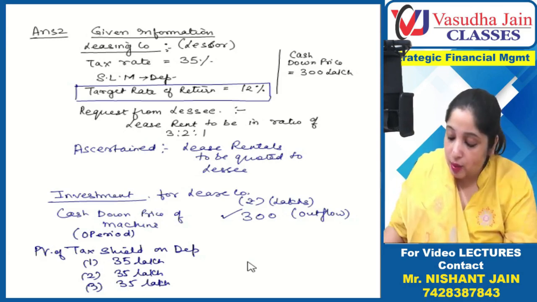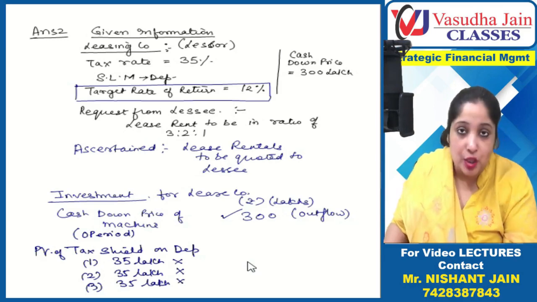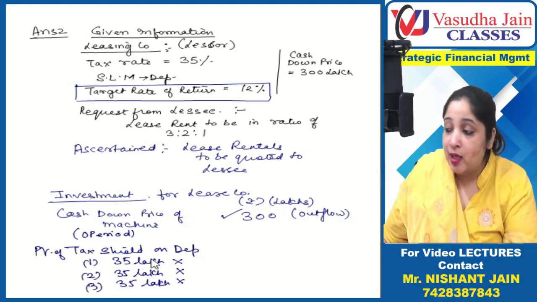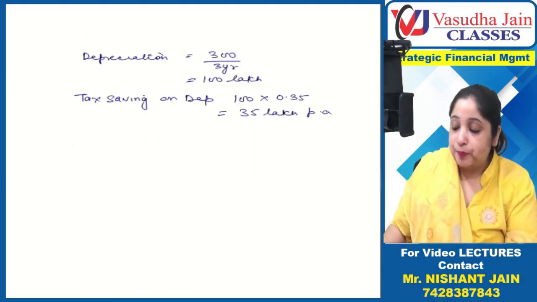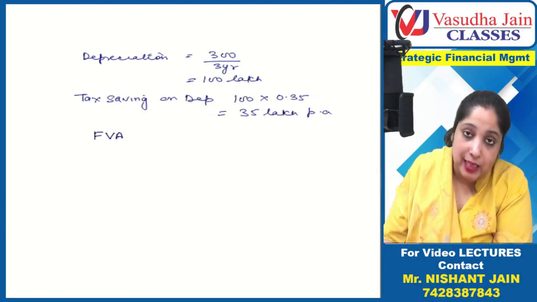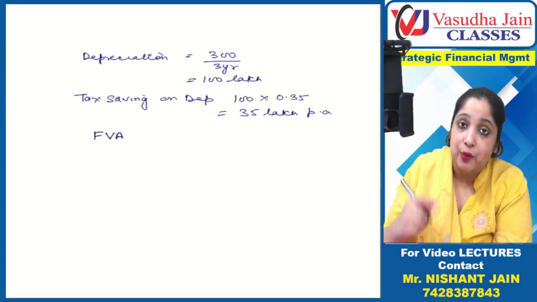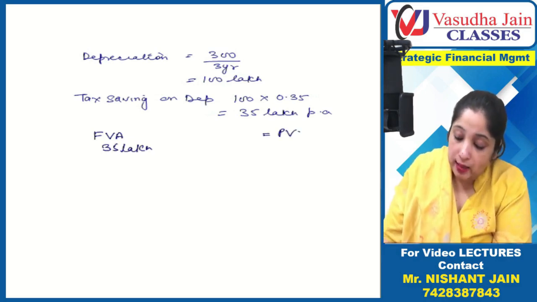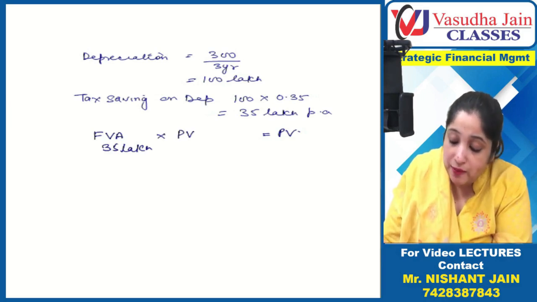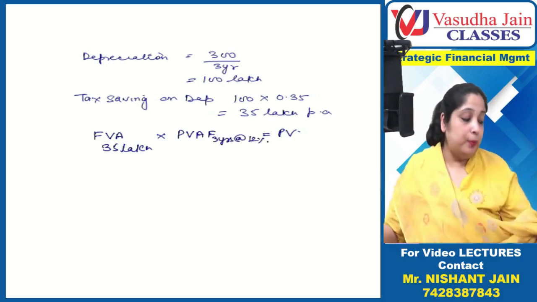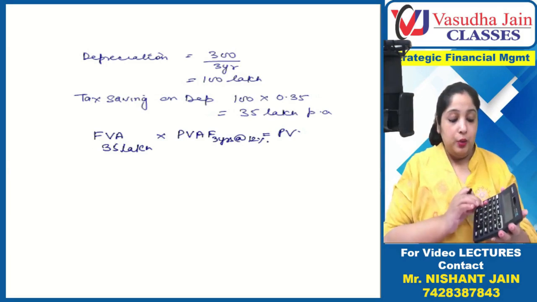There are two ways. Either you find the present value of each year separately, but since you can observe these three values are the same for every year, what can you do? I have already told you that when an annuity is given, every year the cash inflow is the same, and you want to find its present value, then you multiply with the present value annuity factor. The present value annuity factor for 3 years at the rate of how much? 12%. How do you compute it at 12%? See, how do you do that?